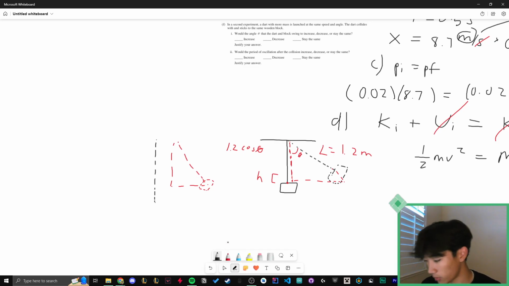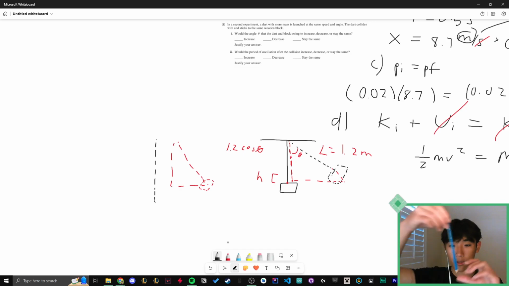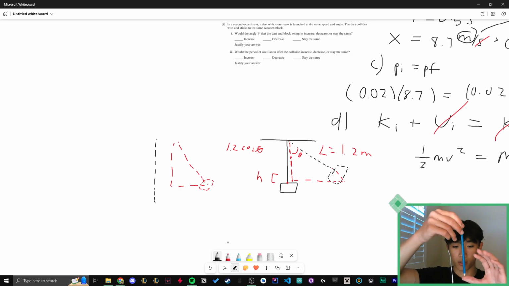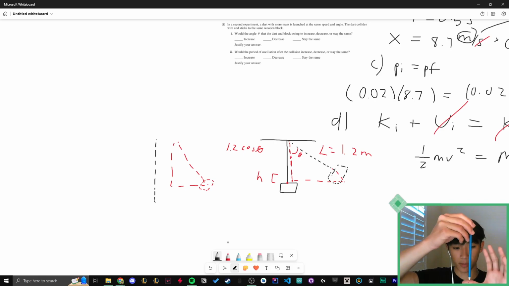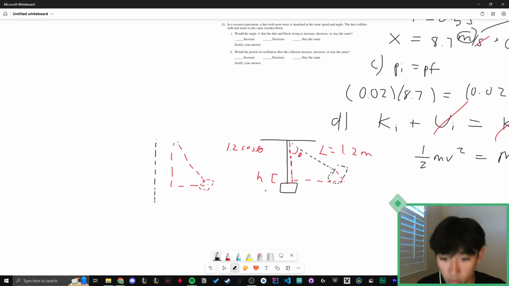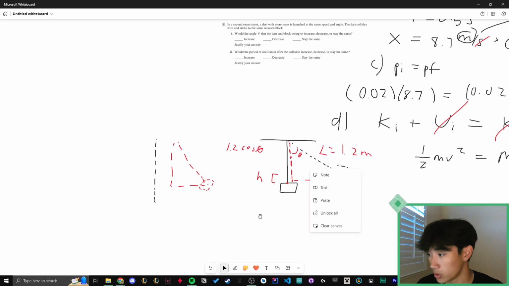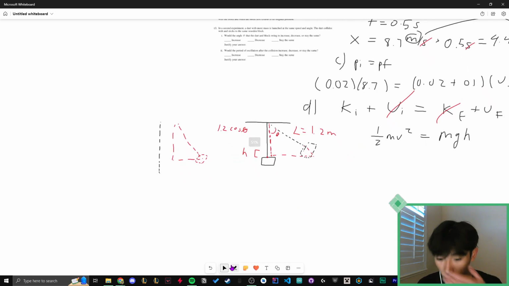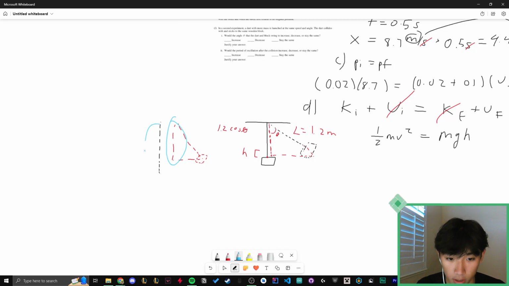Because if I have an object, this is the lowest point. But if I move it slightly, the distance between here and my thumb isn't the same as here. It's less than. So that is what h is going to represent. So let's solve for h. We can figure that out by taking this vertical component of the red and then taking the difference of it.